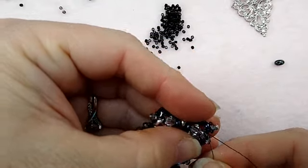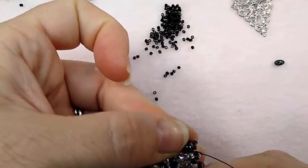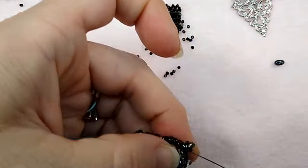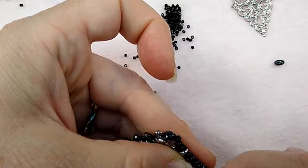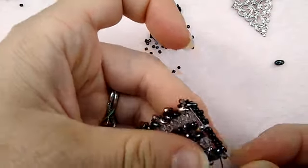Superduo, bicone, Superduo. I'm going to go through the bottom hole of this Superduo. Just like that. I'm going to just go through the top hole of the Superduo and these 4 seed beads and the top hole of this middle Superduo and come out right here.